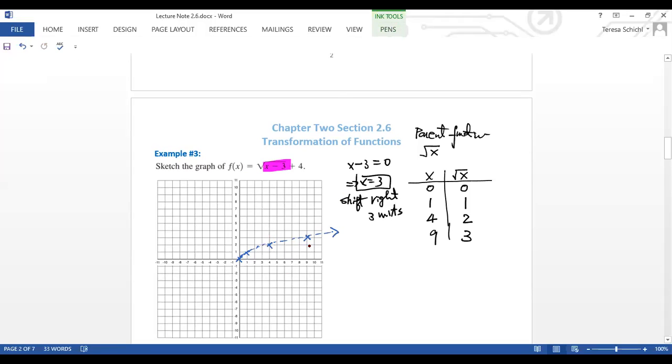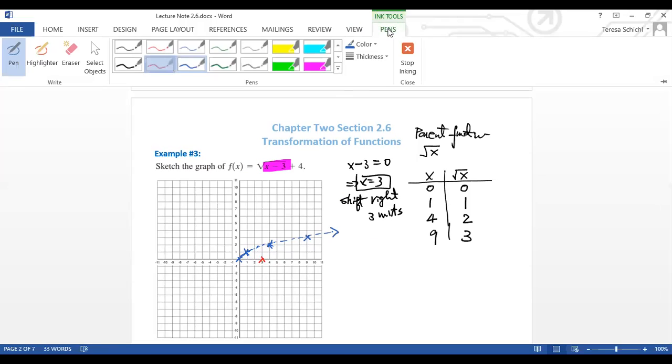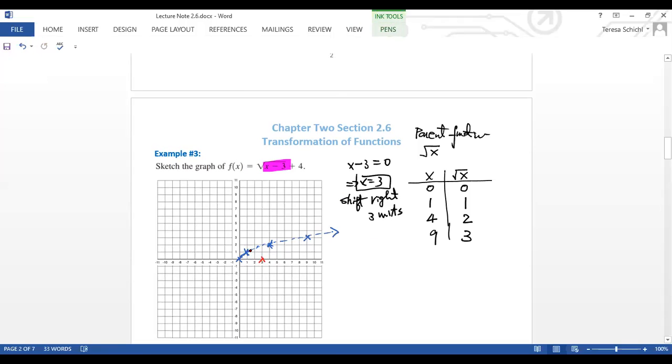Okay, so now let's take a look at this transformation. Shift to the right 3 units here, right? So this point is going to go to here. The second point is this point, right? So this point and this point. The second point shifts 3, so it's 1, 2, 3. So it's going to shift over to here.